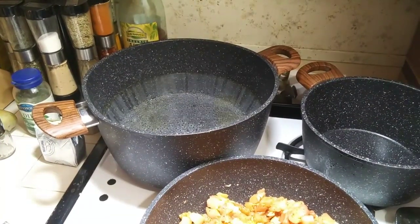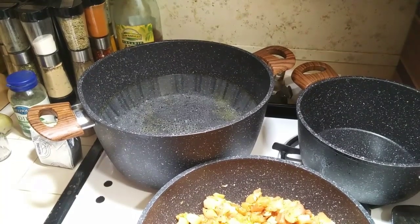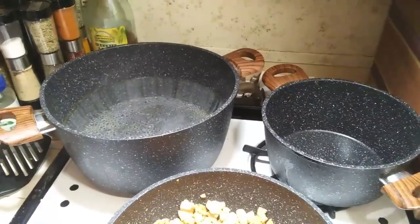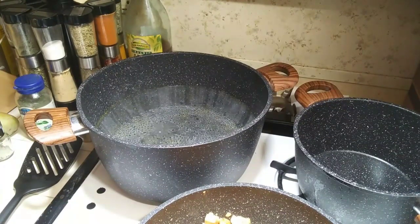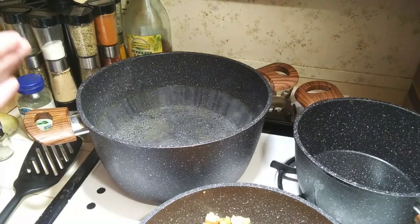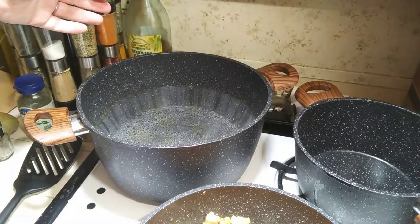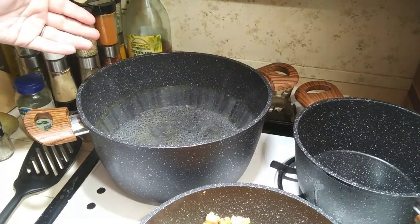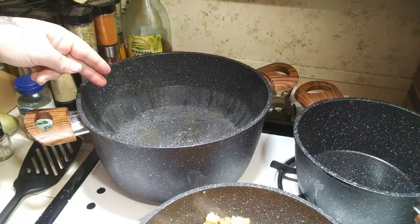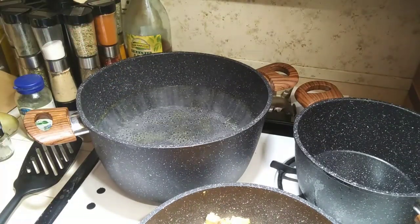My water's almost boiling so I'm going to be adding my noodles. My chicken is cooking perfectly, so we're going to go check on our pot — it's just starting to do a rolling boil. If you've ever tried doing the wooden spoon on top of the pot so the noodles don't boil over — yeah, it doesn't work. I've tried it three or four times with different kinds of wooden spoons and it never has worked. I found using olive oil in your water works the best, because it can't form bubbles when it has oil in it. Don't use a wooden spoon.